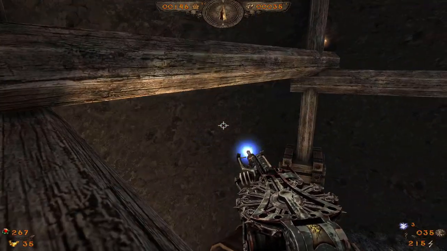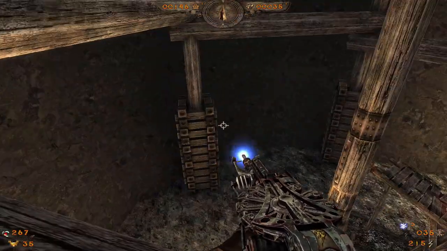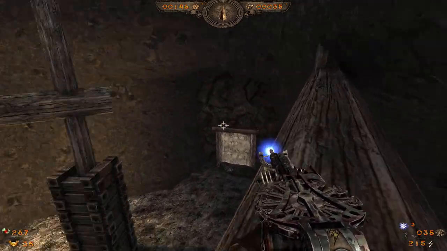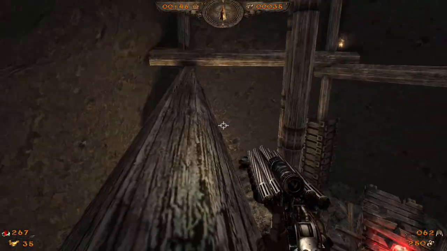Ooh, that's an invincible power up. Okay, I just want to make sure, anything on top of this or this, anything hiding? No. Oh, is that a keyhole? Yeah, okay, let's look for a key.